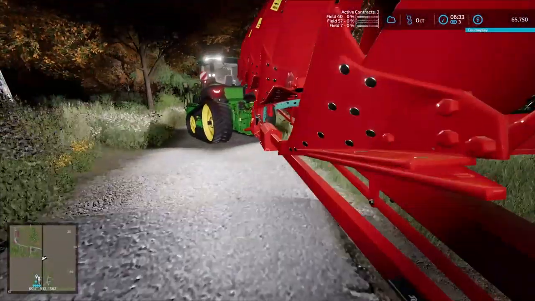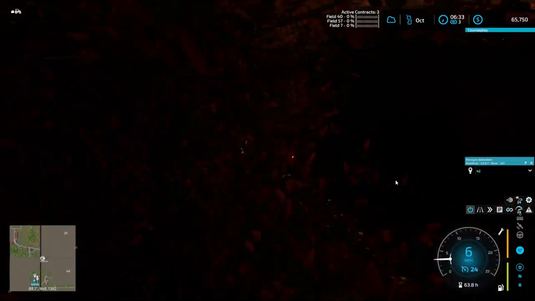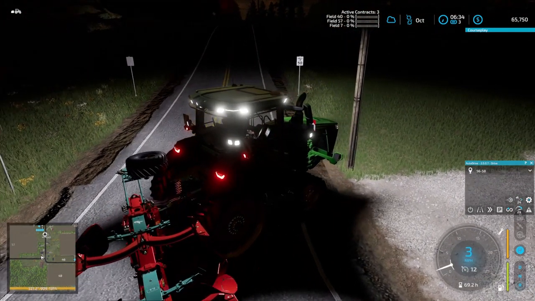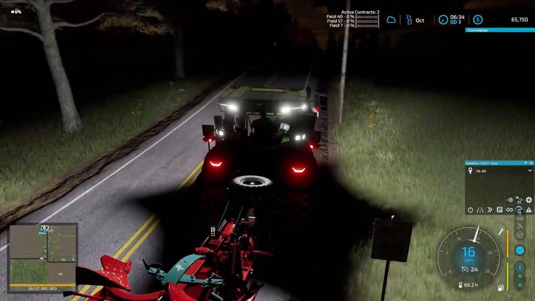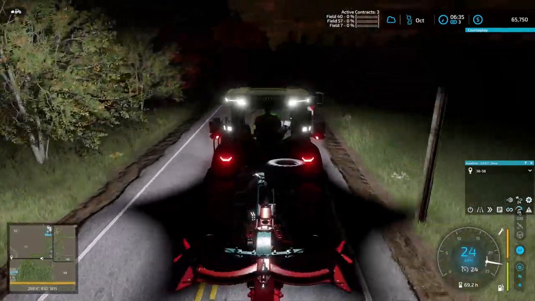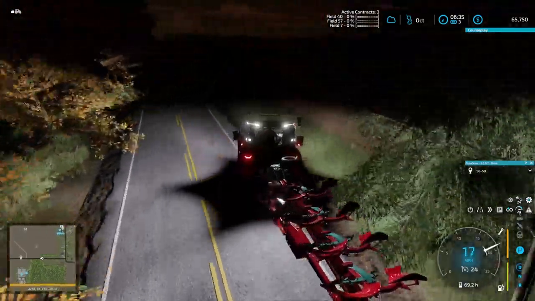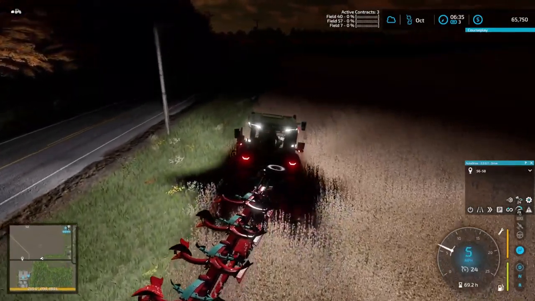Okay. Having some problems with my mouse here. All right. That's on its way. And this one's stuck. We'll just finish driving this one to Field 57 since we're almost there anyway. All right. Go ahead and unfold that.